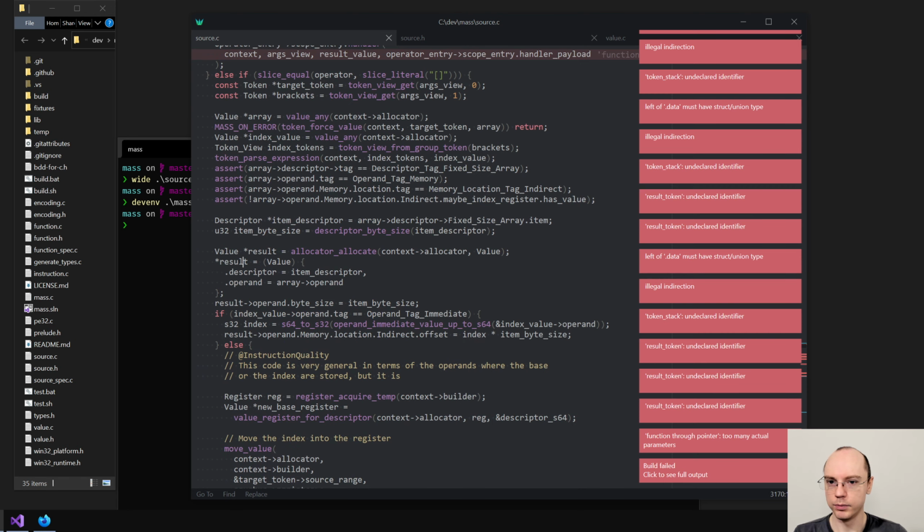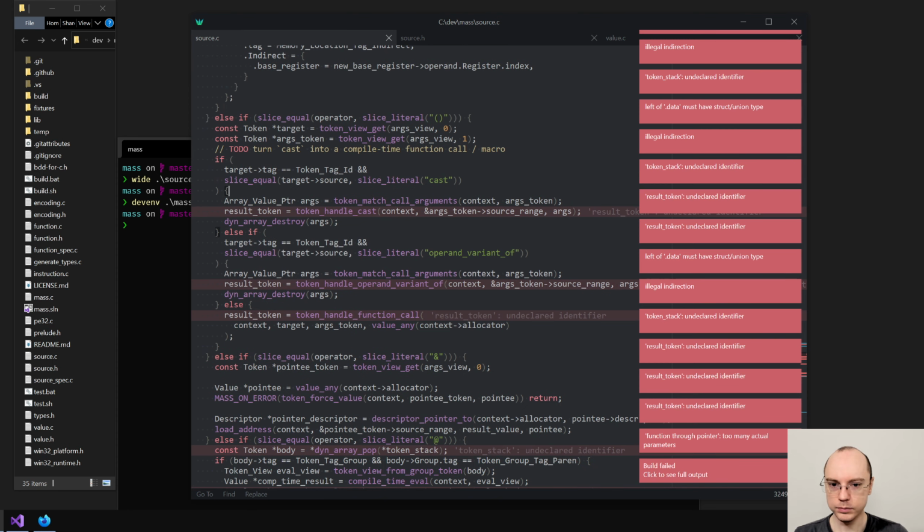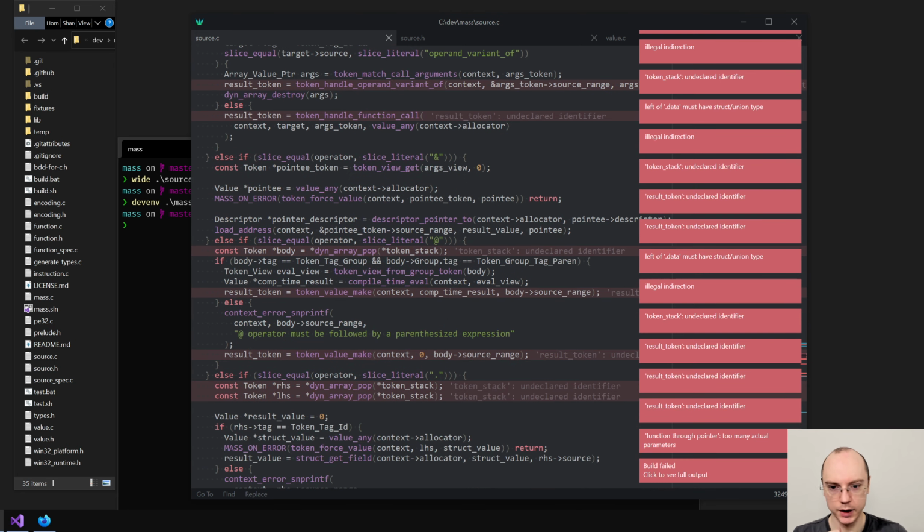And this is something that I will add a marker here. This is something I need to look into as well, how that would look like. Handle cast, result token. Yeah, this also needs to be changed. This needs to be changed, and this needs to be changed.